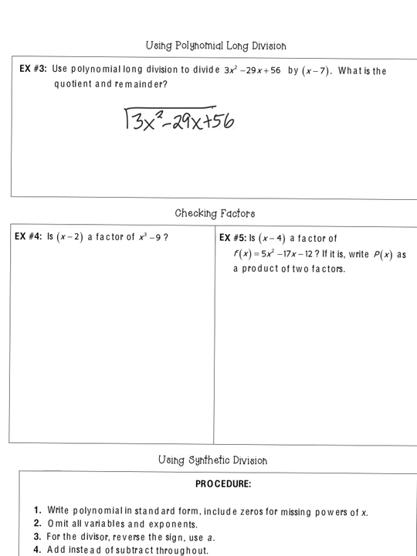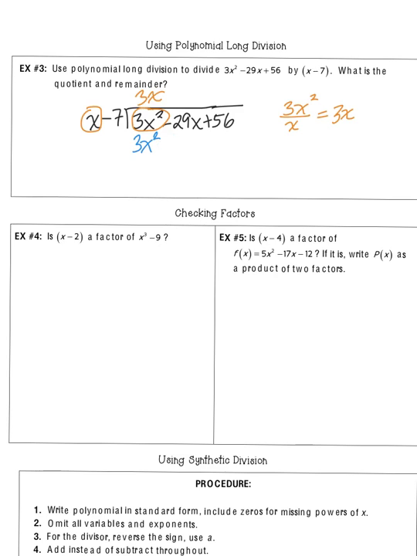So then I'm going to put the x minus 7 out in front. Then I'm going to focus on the first terms only. Here and here, I'm going to take 3x squared and divide it by x. That gives me 3x. So I know that x minus 7 goes in here 3x times. So I'm going to take this 3x and multiply it to everything here. So 3x times x is 3x squared. 100% of the time, those first terms should match, and they do.